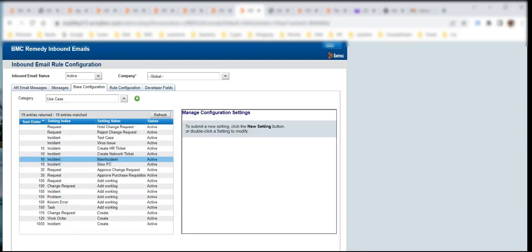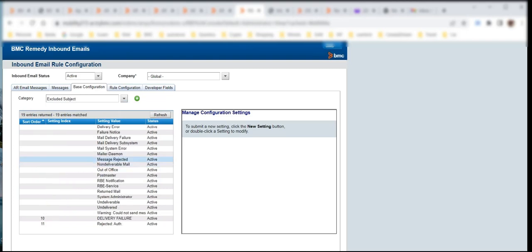This is very important. Now the base configuration, if I click here, you can see I have multiple options: exclude subject, trust domain, trust email address, trust recipient, and use case. Now if I select exclude subject, you will see that when emails are triggered from different systems to different people, you might have also observed it, if you send an email to somebody, there is an out of office reply. Sometimes there is an undelivered message error, that his mailbox is full.